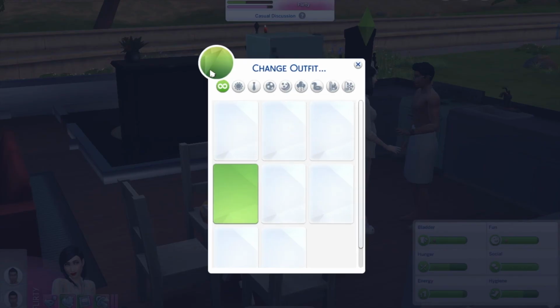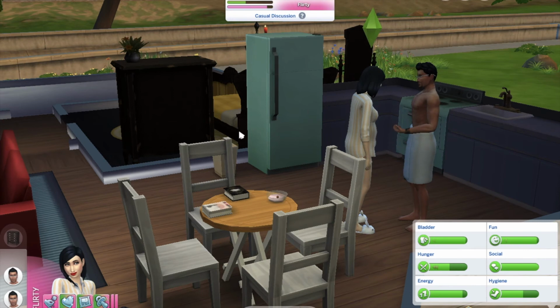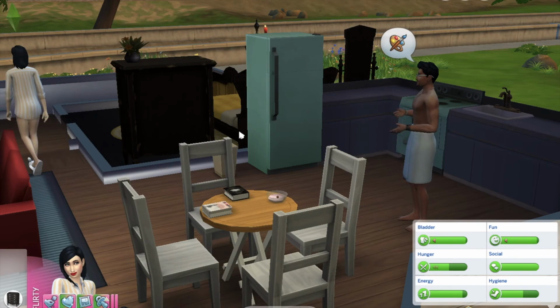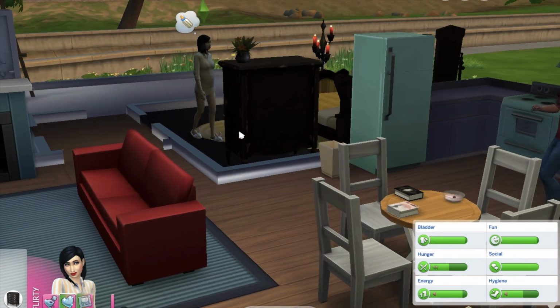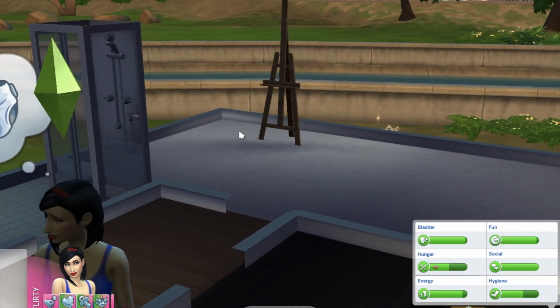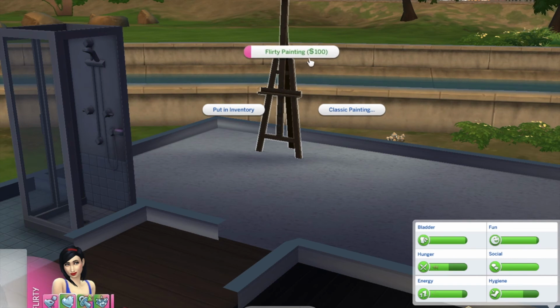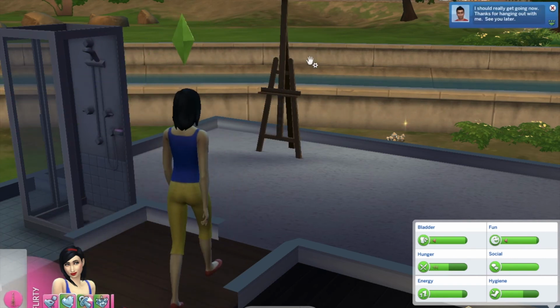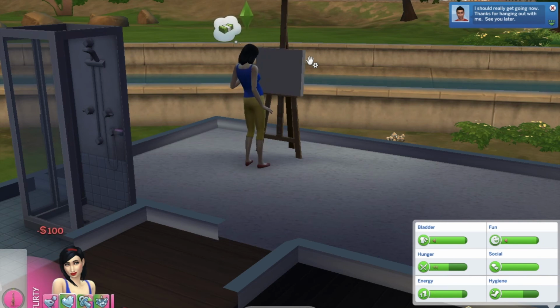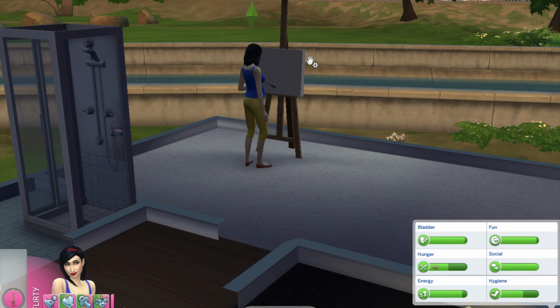We're good. Let's change our outfit. Yeah, good idea. Dawn, we should paint. We need some money. We got a baby coming. Let's do a flirty painting. I wonder what that is. A bonsai tree?